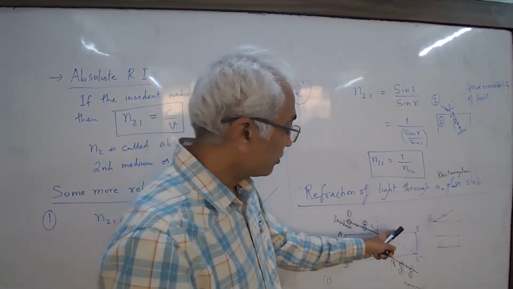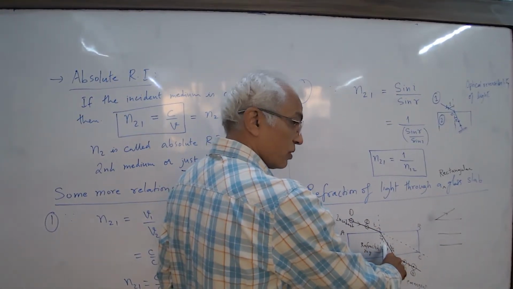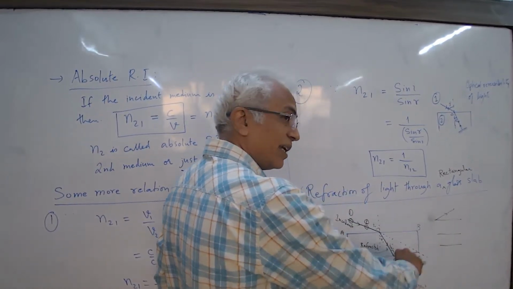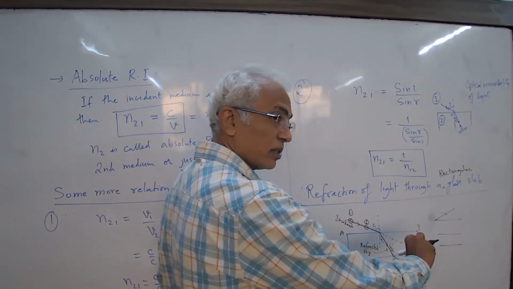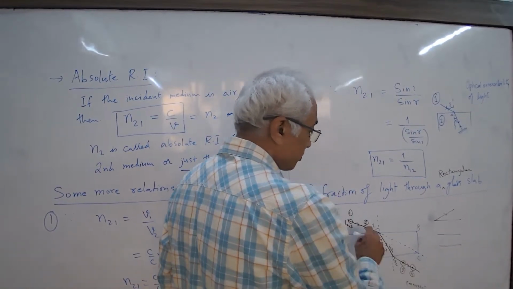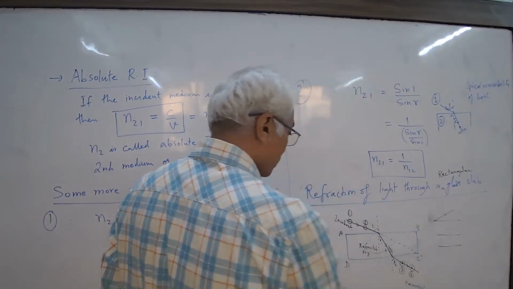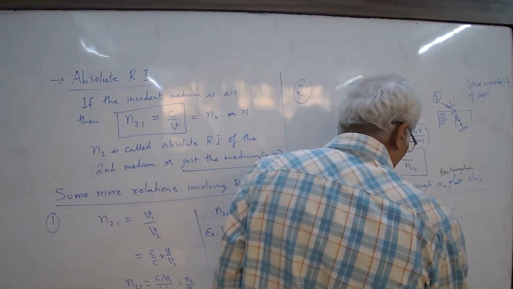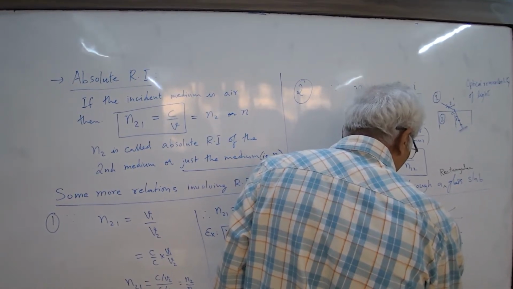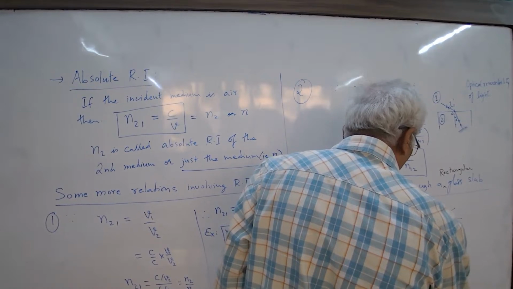So since the pair of mediums are the same here, the amount of deviation caused at the first surface AB, that deviation is negated on the second surface. Okay? So that's why the emergent ray is parallel to the incident ray. Right? What is the first observation? So there is no deviation, just lateral shift. So you can call it XY.